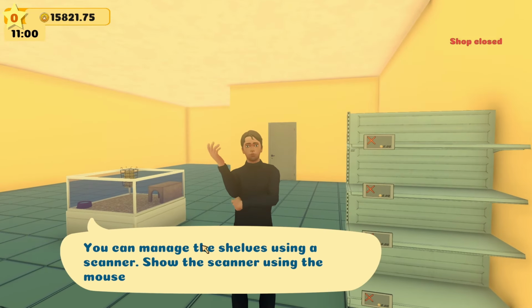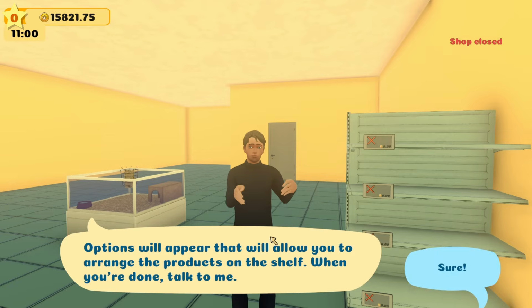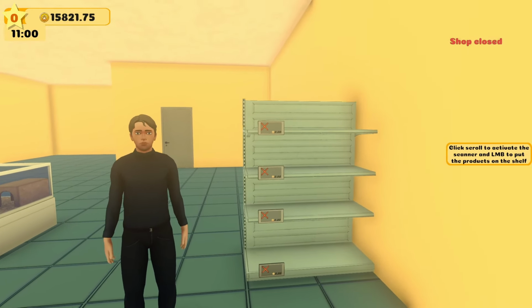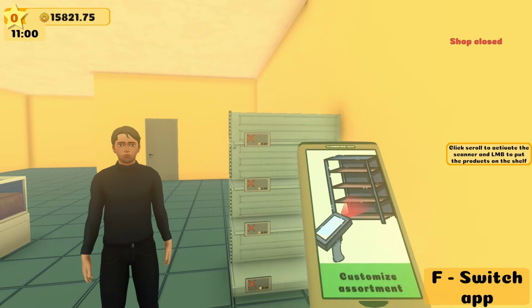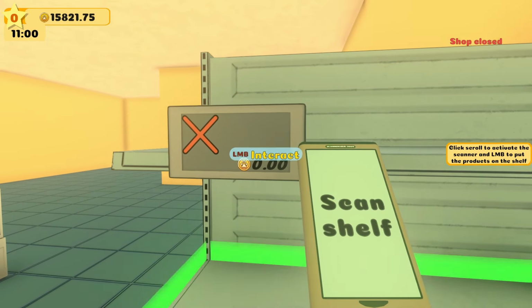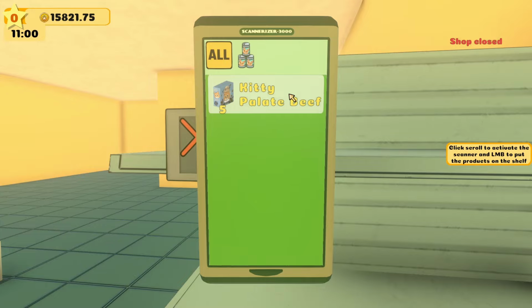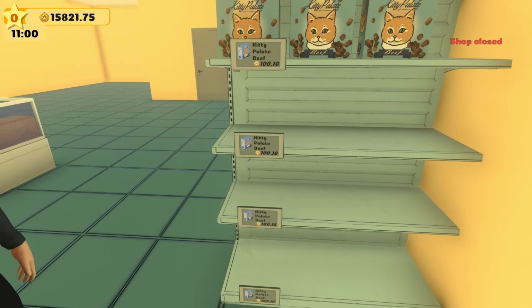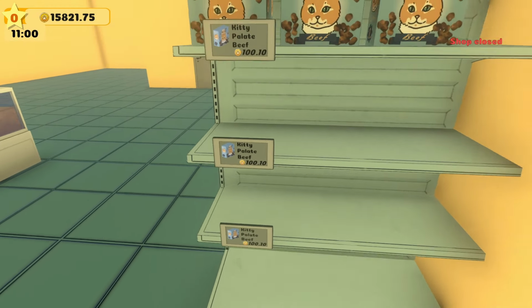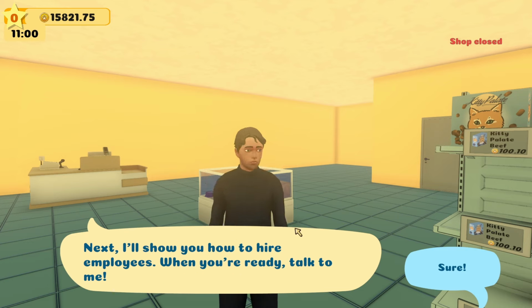Oh. You can manage the shelves using a scanner. Show the scanner using the mouse switch. Open the shelf manager app. Then aim the scanner and press. Options will allow you to arrange product in the shelf. Click scroll to activate the scanner. Oh. Product on the shelf. Remember, products come in different sizes and not all will fit on the shelves, for example, large scratching posts. I'll show you how to hire employees when you're ready. Talk to me.